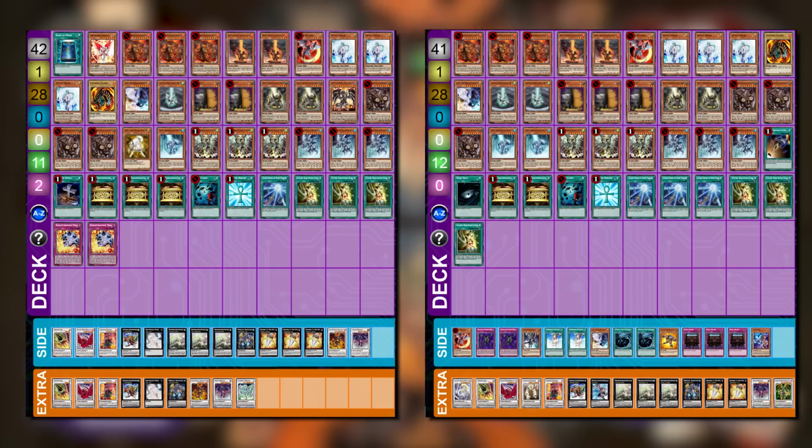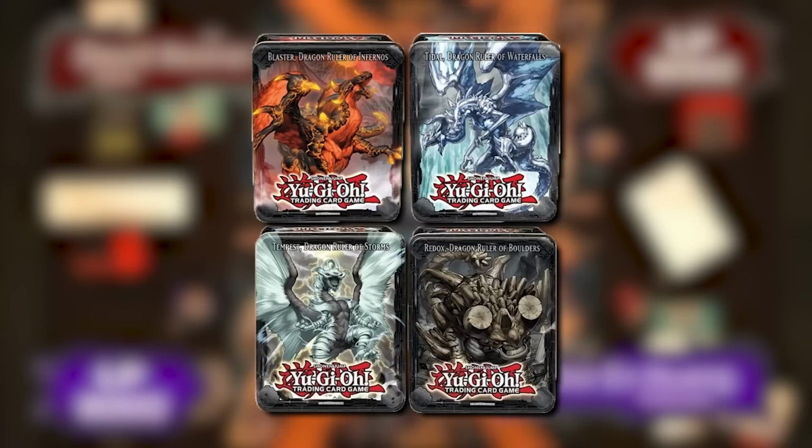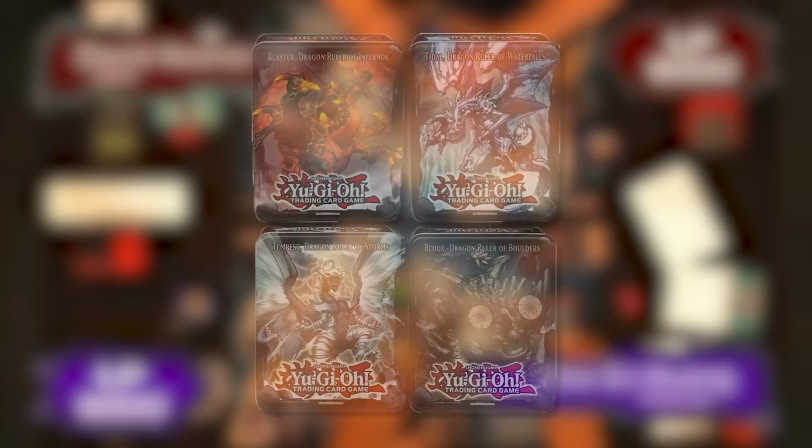However, this domination would not go unnoticed by Konami, at least not until literally 2 days after the release of the 2013 Collector Tins, which featured the Dragon Rulers, in which the largest ban list of all time would be put into effect, the September 2013 ban list. A ton of archetypes saw hits, but the Rulers were definitely prime suspects.